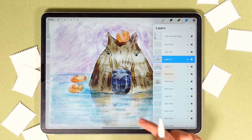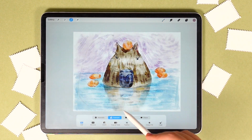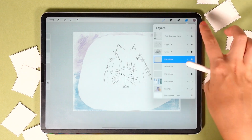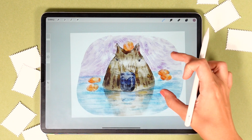So let's leave with a color burn, like this, and our lovely capybara is ready. And turn off this part.